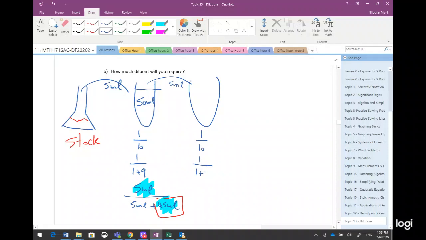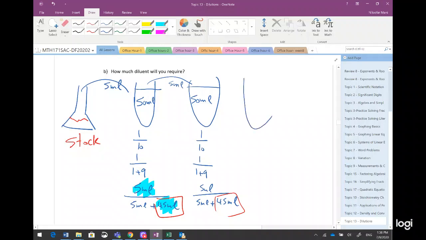It's 1 over 1 plus 9. It is 5 milliliter over 5 milliliter plus 45 milliliter. Okay, so which is again here what we need for the second time. And then so it is here, it's 50 milliliter solution. Yes, because 5 plus 45. And how do I know 45? Because it's 1 over 10 means 1 over 1 plus 9.